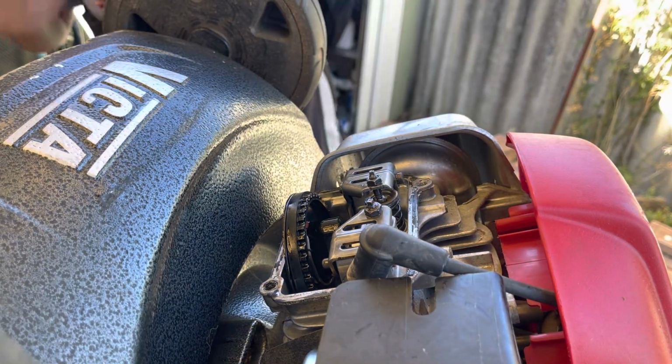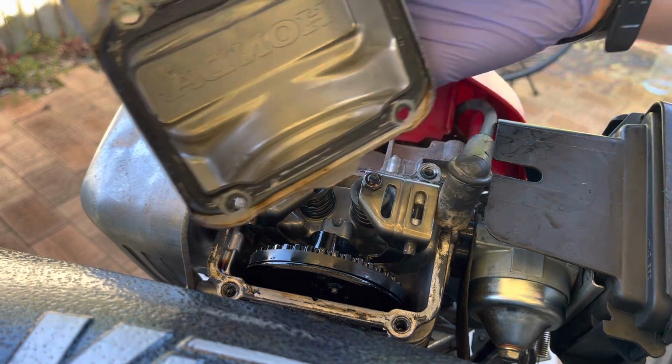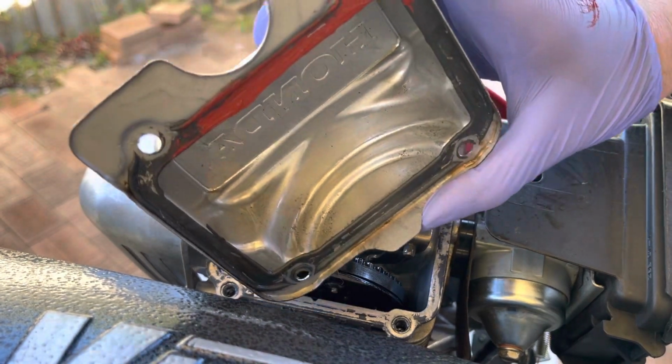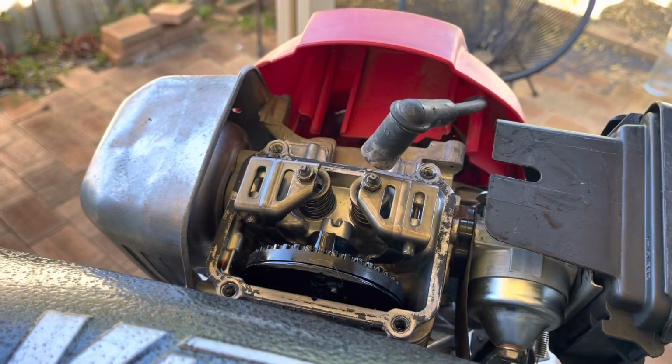There we go. That's nice. Nice drag. Okay. I'm not going to remove all of this gasket material. It's really not necessary. A little bit of acetone to remove some of the oil on both the cover here and the mating surface, and then I'll just put some new silicone on it. So I'm just starting to go over the valve cover with some Durco. I'm going to clean out the inside before it goes back, but as I said, I'm not going to remove the old gasket. I'm just going to apply over the top. There's nothing wrong with that in this case.